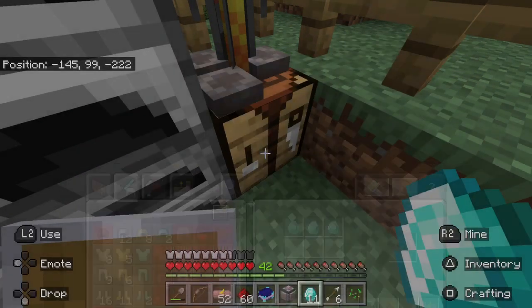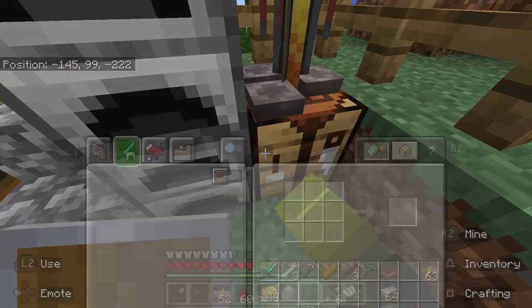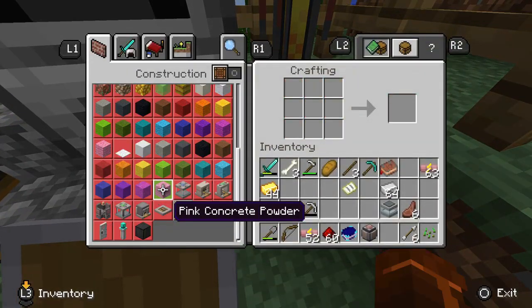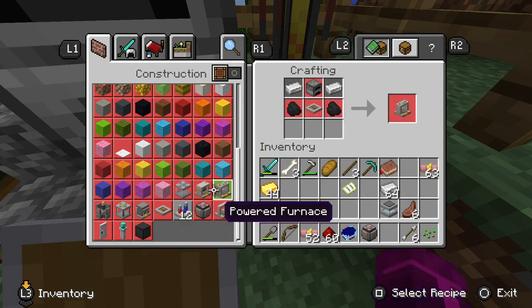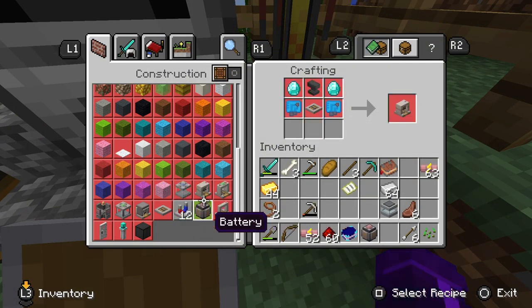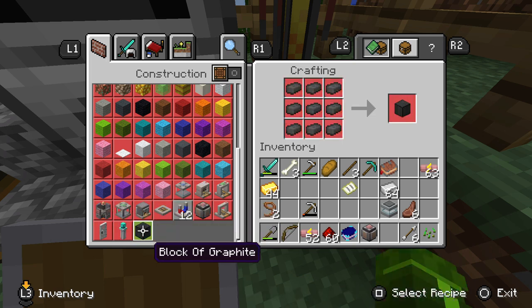And our objective here is to have the pickaxe and the... Not the magnet, I'm being an idiot. Power furnace, heavy press, not that one. Crusher, gas tank, and the coal generator. Actually, we might need the coal generator, but we'll work on that later.